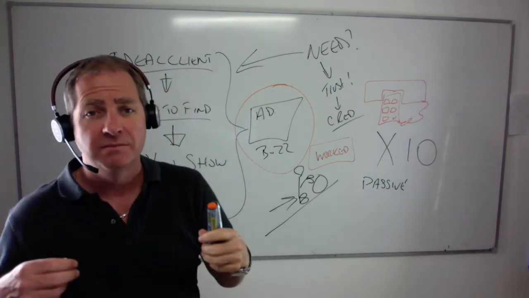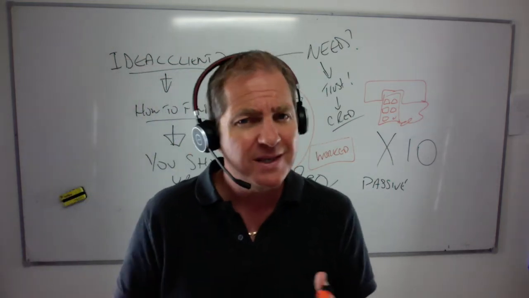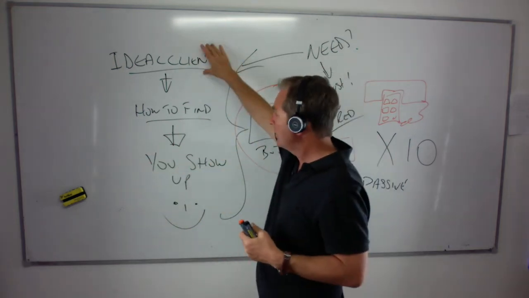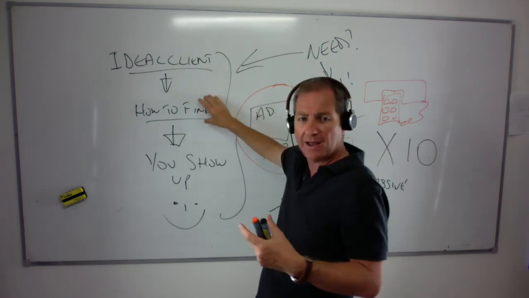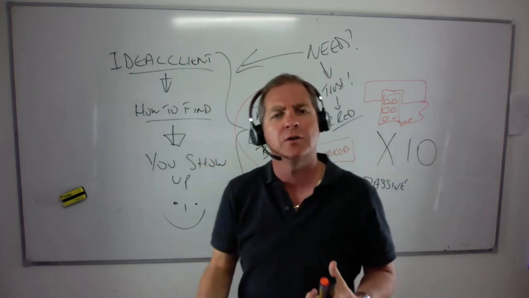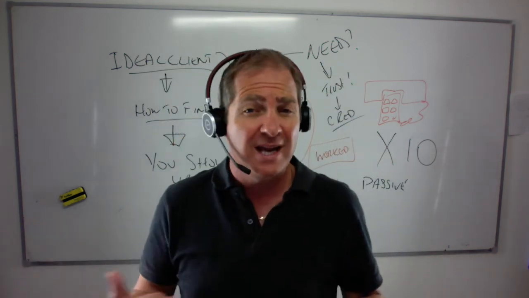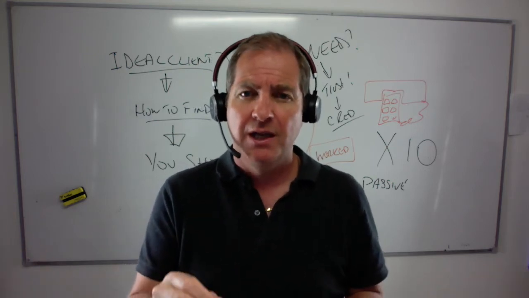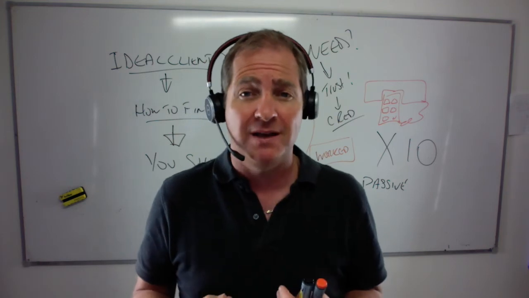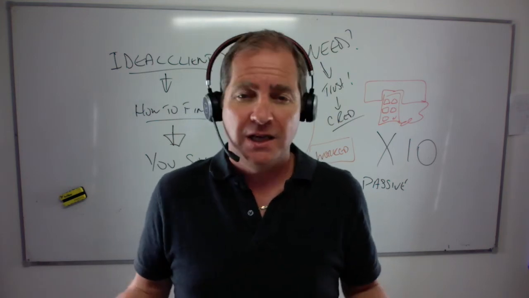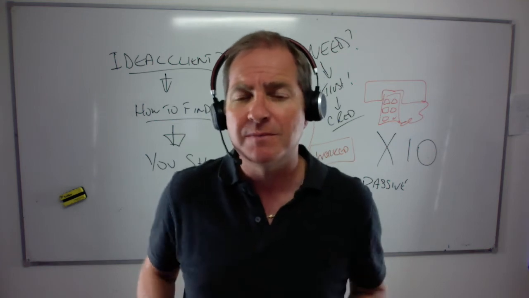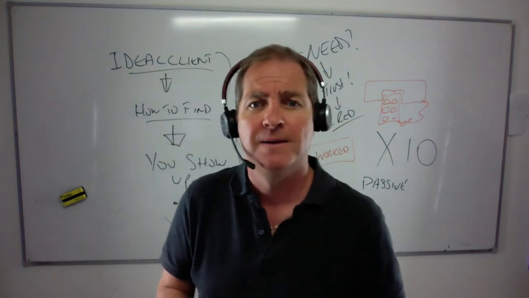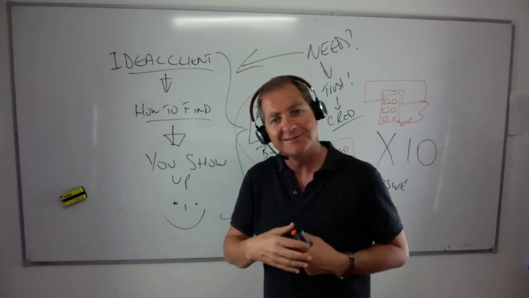But if you want the step-to-step formula, that's easy. If you want to do it yourself, Google it and have a go. Try and implement it yourself. Google how to find your ideal client or your avatar. Find out. They'll have these questions for you. How do I find out what my client needs? It's all on the internet. It's free. You don't have to pay for it. But if you want to quick and fast-track it and get someone like me who built it for you, you're going to have to invest in yourself. You're going to have to spend some spondoolism, I'm afraid. You're going to have to speculate to accumulate. That's just the way it is. I have to make a living as well, you know.